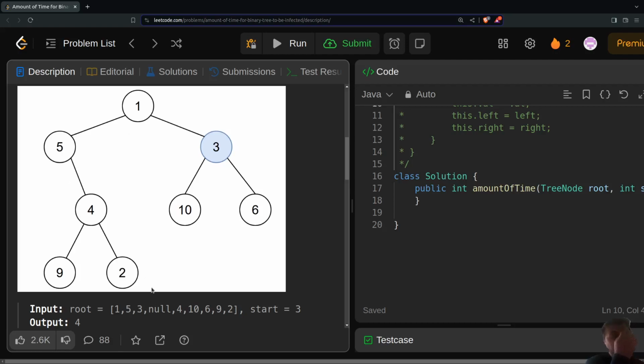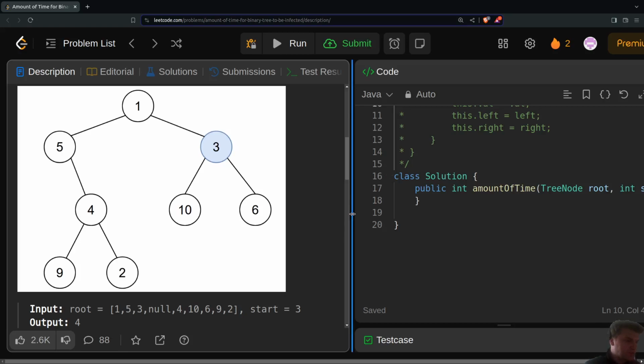I need to traverse the graph again, have a visited array probably, or a linked list, and again it's O of n time complexity. So what I want to do is solve this with O of one space complexity and O of n time complexity.